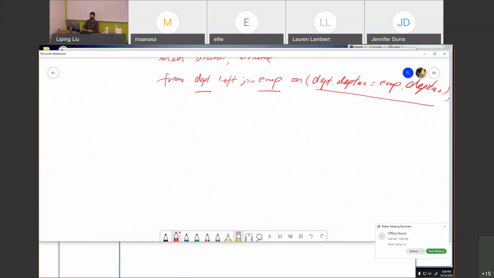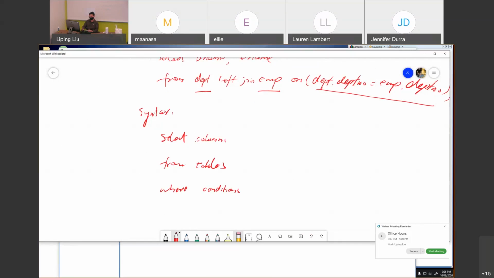So remember the syntax. Here we have a list of columns separated by commas, and then from tables. You can use a join, or you can use multiple tables separated by commas, and then where, which is basically the conditions.